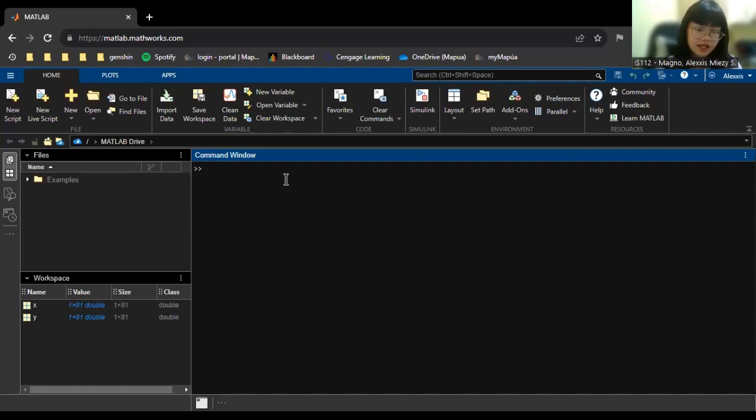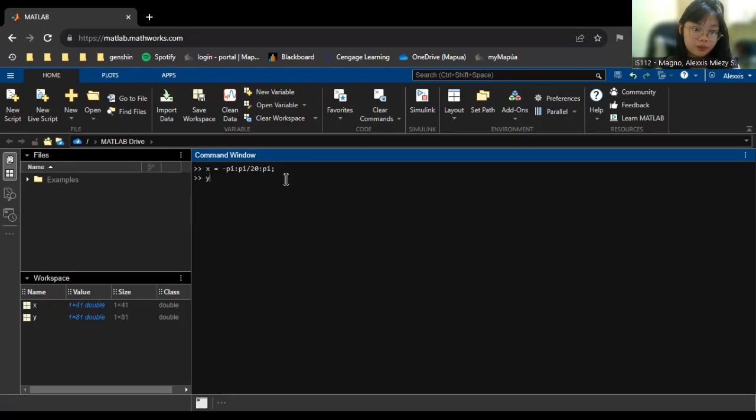So let's have our x as -pi, our first value, and then let's have the stepping increment of pi over 20 with the last value as pi.